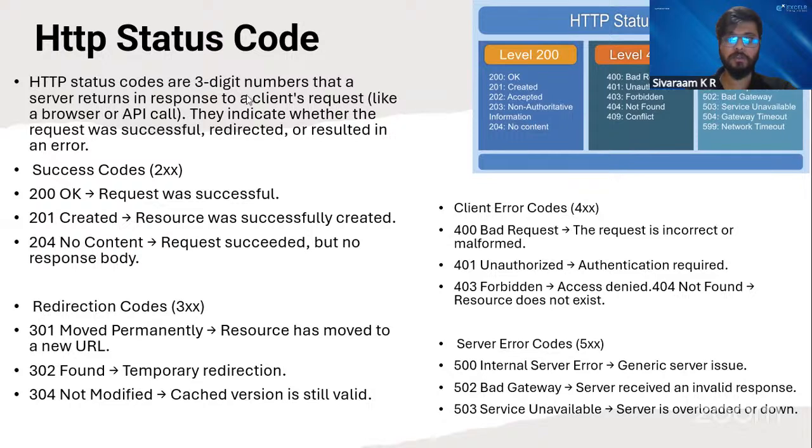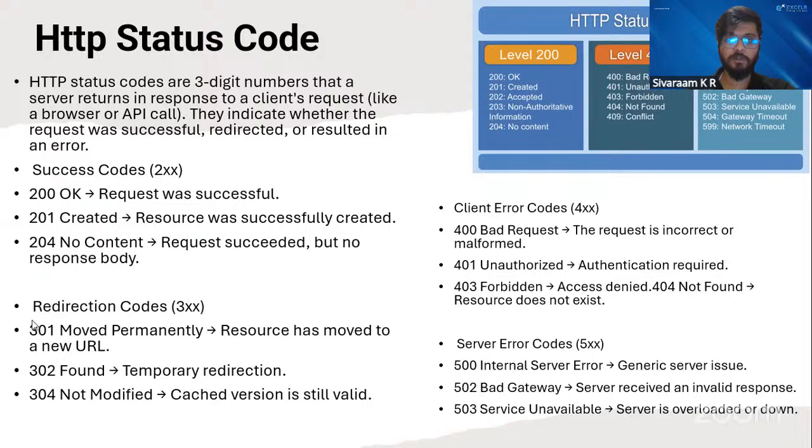Why do we need status codes? The reason is every status code has a different meaning. You can see here, if the server wants to say everything is fine, the data which I'm sending has been successful, it will send a status code called 200. That means it is okay. That means the request was successful. For example, say you created something. For that, the status code sent will be 201. That means created. The resource was successfully created. If, for example, the request was successful, but there was no data to send, then you use 204. Okay, that is for no content.